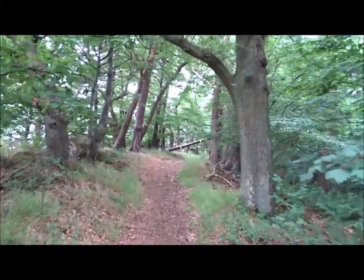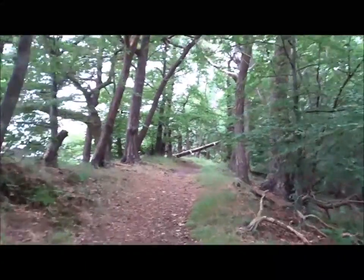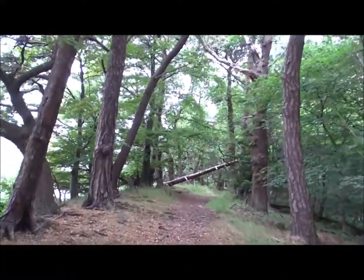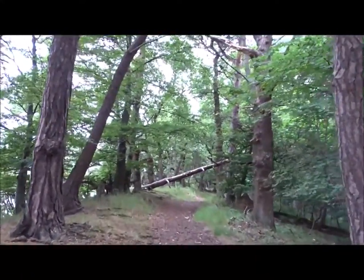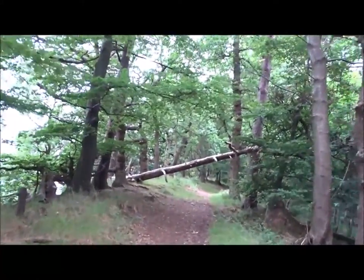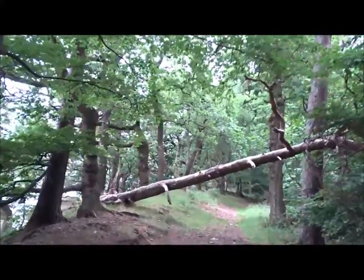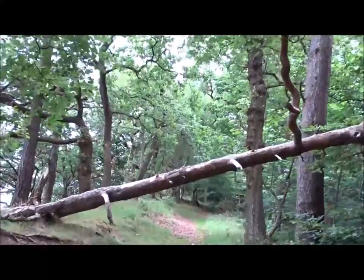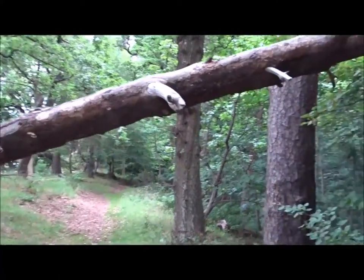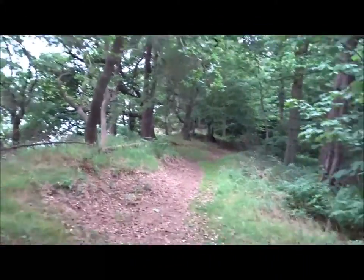Oh, there's a tree blocking the path here. Oh my God. Pub's shut. Dock's shut. Trees in the way. I mean, how long's that been there? I'm always frightened when I go under these things that that exact moment will be when the tree will decide, oh, I've had enough. I'm just going to fall down completely. Right, okay.